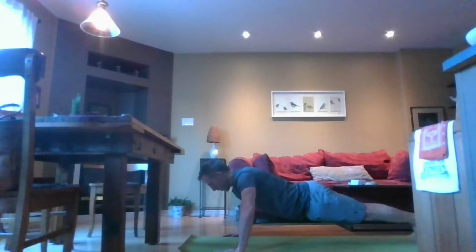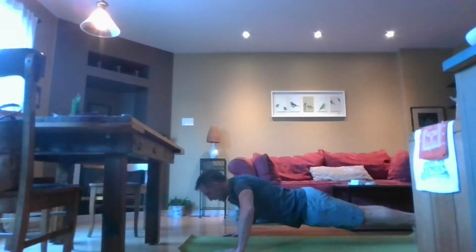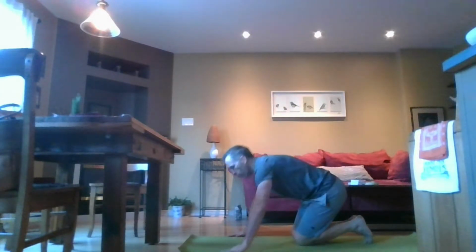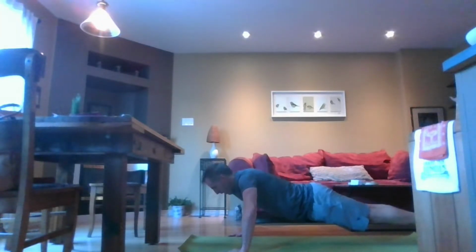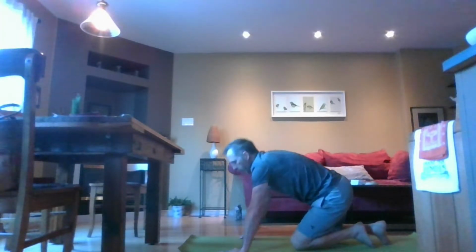Keep your spine elongated. That's your halfway mark. Bring your chest all the way down. All right, maybe some circles, maybe opening your chest. Set four. You do what you can, and if you can't do more, you take a rest. That's the deal. Keeping your spine elongated. Don't cheat with your chin. And open.